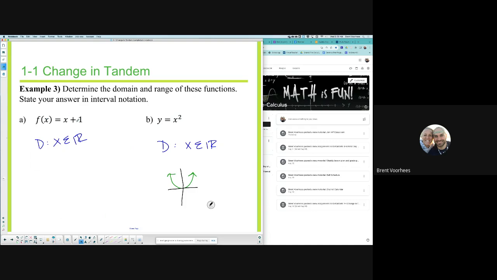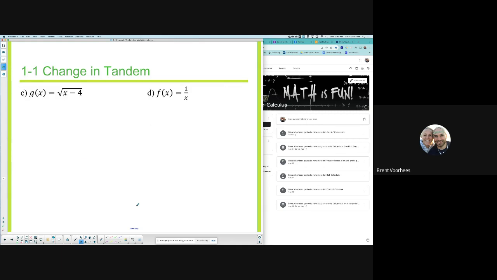What would this graph look like? A straight line. It's a line, yeah. And the slope, if it doesn't have a number, what's the slope? One. And this would be the y-intercept, so you could just draw a line like this, up one unit. There you go. So yes, those would be all reals. But we didn't have to do that, because I'm teaching you the algebra, the method behind the madness in math. Time to go on. If I go to the next slide, all right.